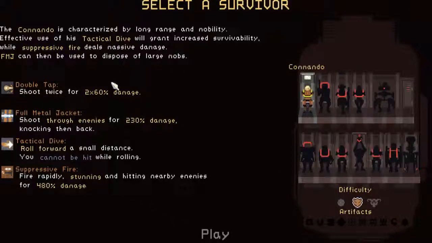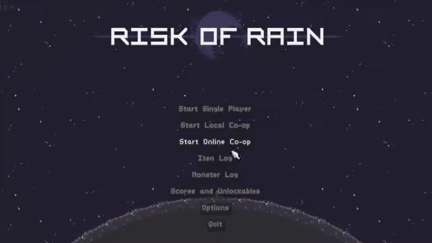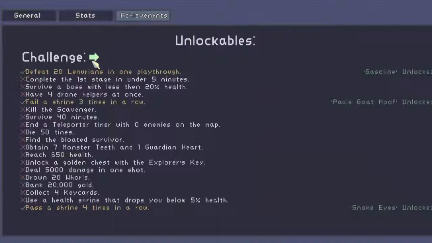Yes. Okay, so let's exit this. Return to menu. Yes. And go to here. Let's look at some achievements that I can try to get in the next run, because I don't think I have enough time for another run this episode. But hopefully I'll do a lot better next episode.